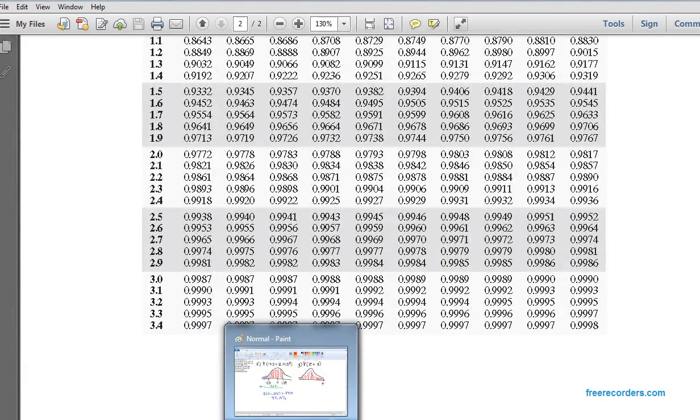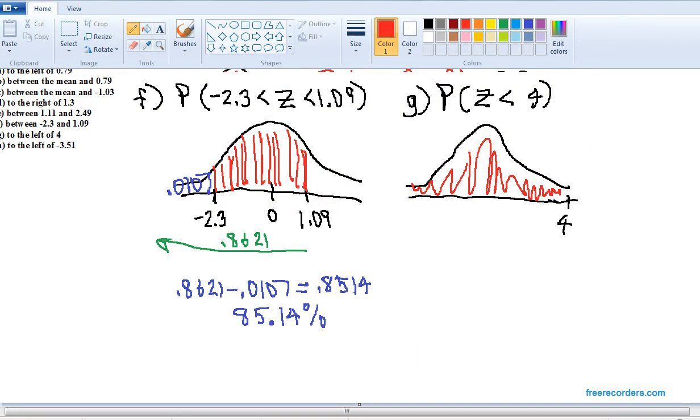Here, we're more than 3.4 standard deviations away from the mean, in our case 4. That's so far away from the mean that we say that there's almost nothing in that tail, which means that there's almost 1 of the area to the left of it, and since it wanted a percent, we answer with approximately 100%. When you run off the table, that means there's almost nothing in the tail. If you wanted the tail, you'd answer approximately 0, but we want to the left of it, which gives us approximately 1.